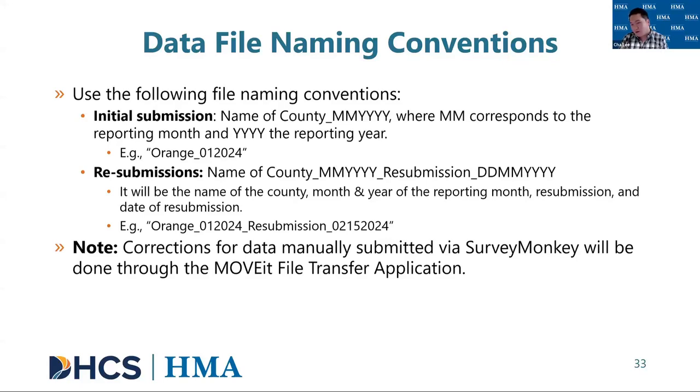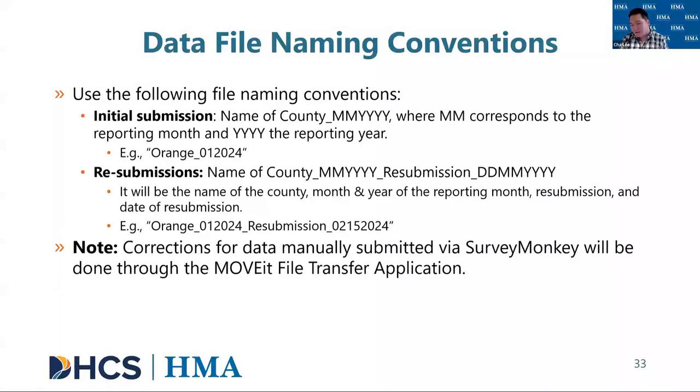For counties who are submitting data through SurveyMonkey, they will be doing the correction through MOVEit. So what's going to happen is that we give back the data to the county using MOVEit. The county can download the data and then make corrections.